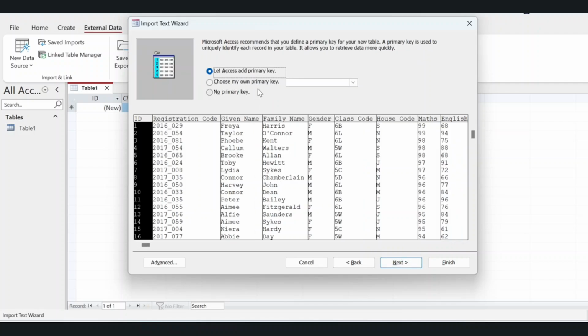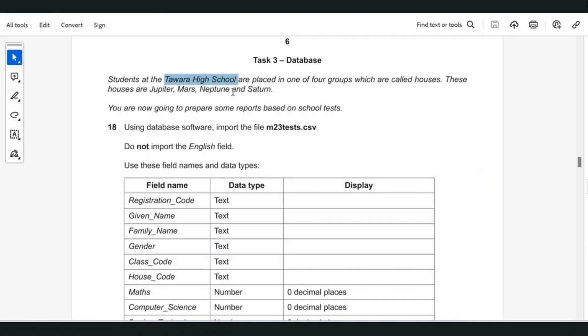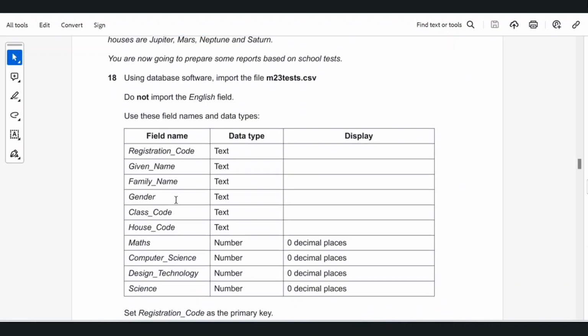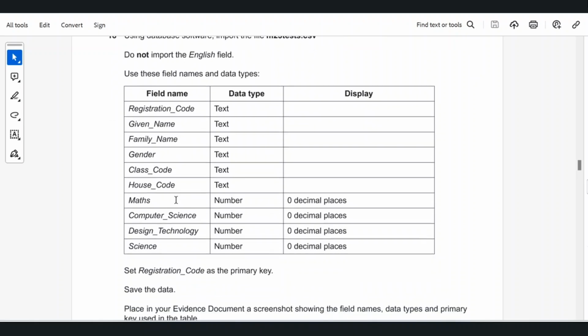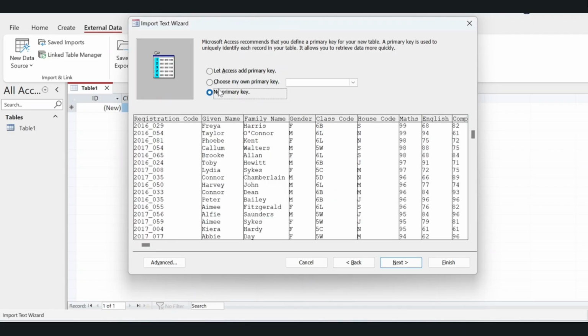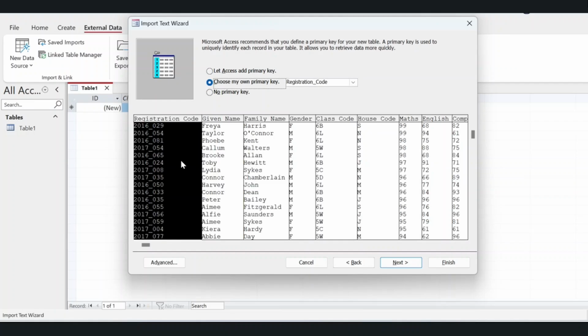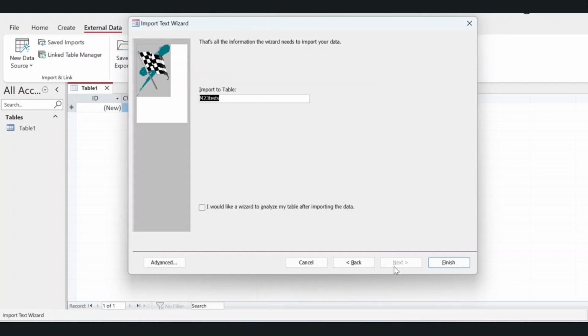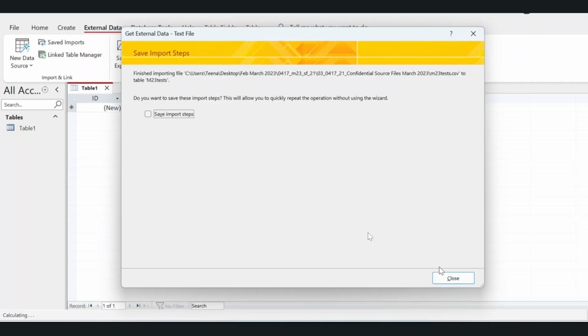Next. Check whether any primary key is given or not. Set registration code as the primary key, so we will select primary key registration code. Okay, next, we'll import the table. Finish.